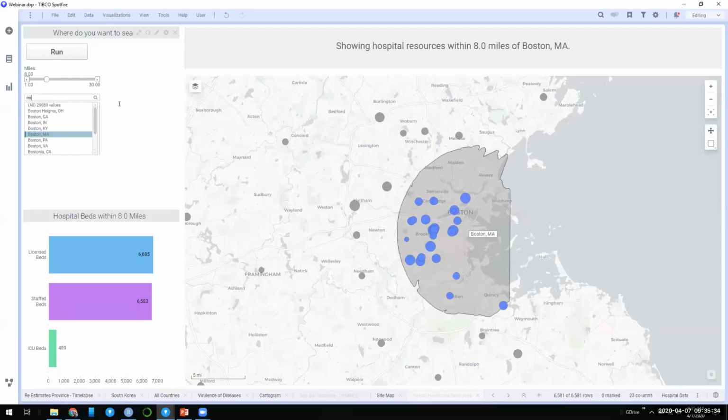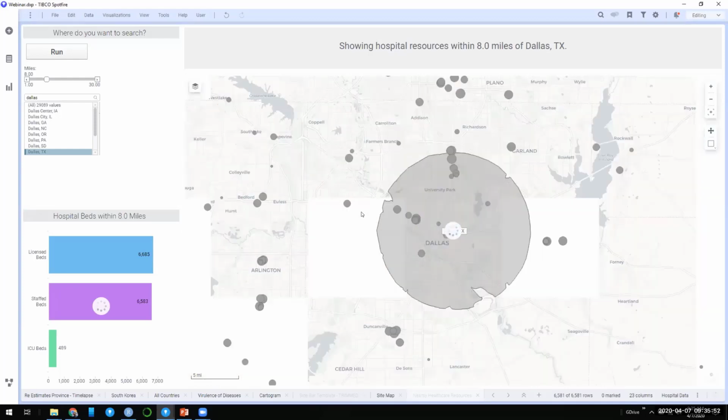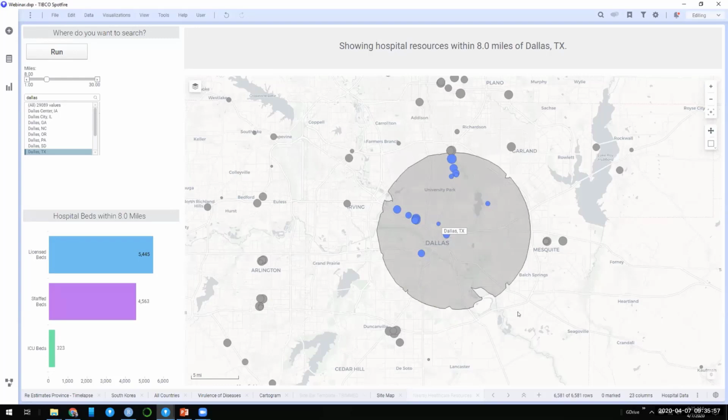And just to show this change, if I did, let's say Miami, and I ran this. Actually, I'll run something like Dallas, because Dallas is not by large bodies of water. So when you run this, the boundary for Dallas will actually be pretty round, which I thought was interesting. So this is Dallas, it's pretty round if you drove from the center because there's no water. But here you can see, I think this is the Trinity River in Dallas, and you can see that there are some travel constraints around that river. But you might have noticed here that the hospital beds all changed based off of that calculation.